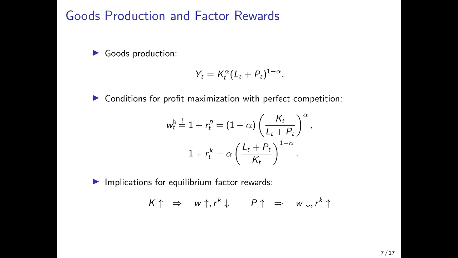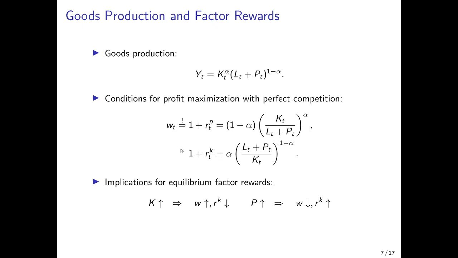Again, we have perfect competition, so the production factors are remunerated according to the marginal product, and we can compute the wages as the derivative of the production function with respect to the production factor labor. If we do so, we get 1 minus alpha down from the exponent. We get the exponent reduced by 1, so we would have minus alpha here, but that is again the same as writing K to the power of alpha in the numerator and L plus P to the power of alpha in the denominator. So that's now the wage rate, but it's also the rate of return on automation capital, because they are perfect substitutes. And we would see this if we take the derivative of the production function with respect to P, we would arrive exactly at this result too.